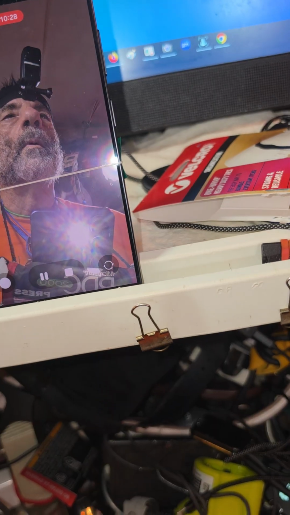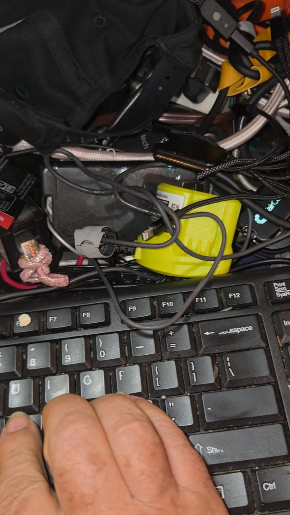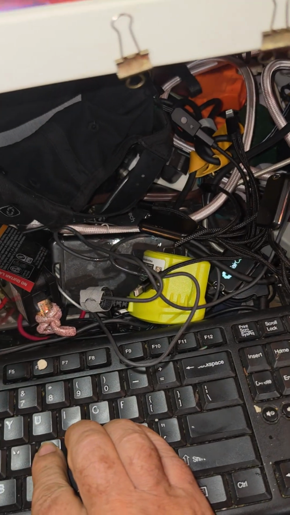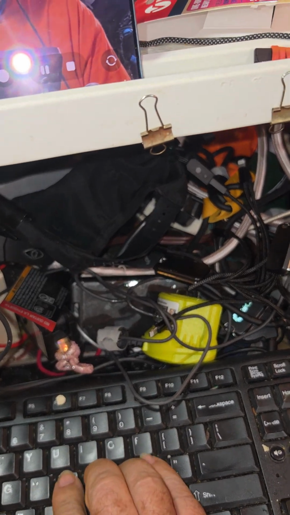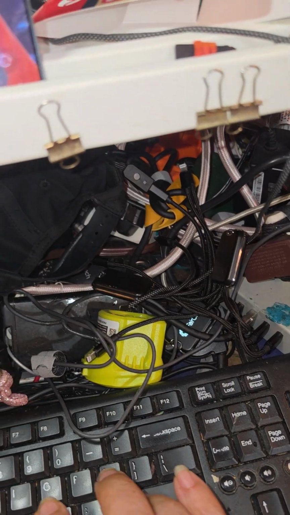Okay, cannot type on this keyboard for some reason. Head, mount, straps.